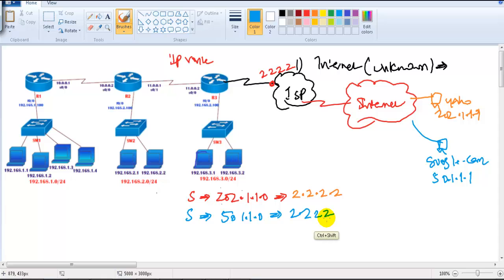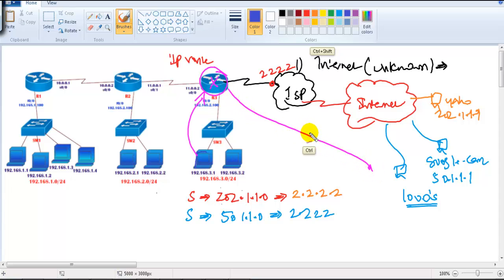But now the question is, how many static routes can you write? Because on the internet you have thousands of networks, and it's not an easy job. It's not at all possible for you to write a static route for each and every network. So in this kind of scenario, what do we need to do? If the router does not have an entry, it's going to drop the packet, and writing a static route for each and every network is not possible. So what's the alternate solution for us?